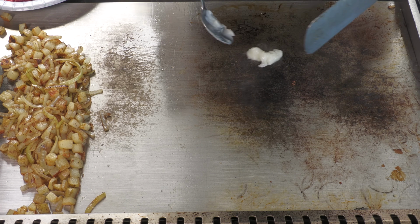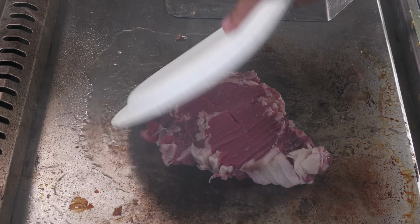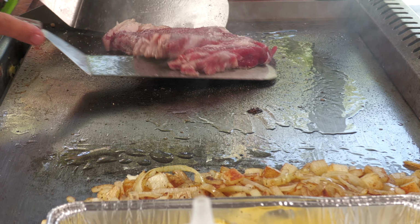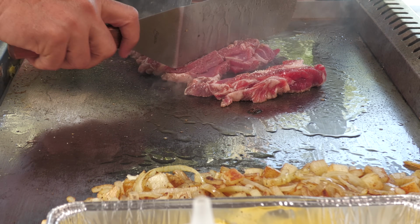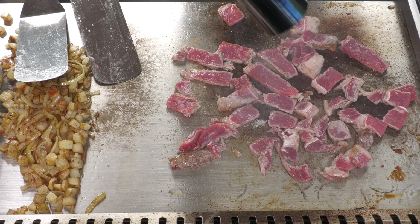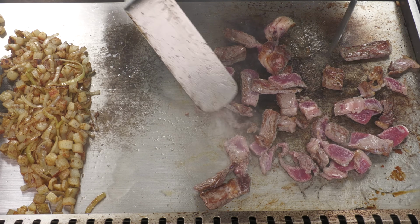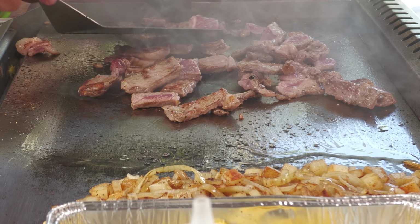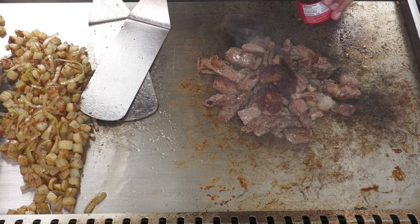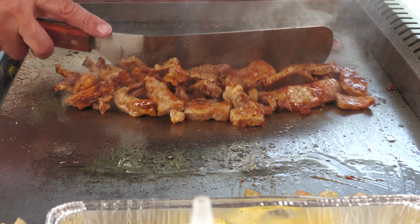So this is going to go pretty darn fast. Salt, black pepper. More seasoning. To this, I'm going to add a little diced chipotle and adobo sauce. This is done.